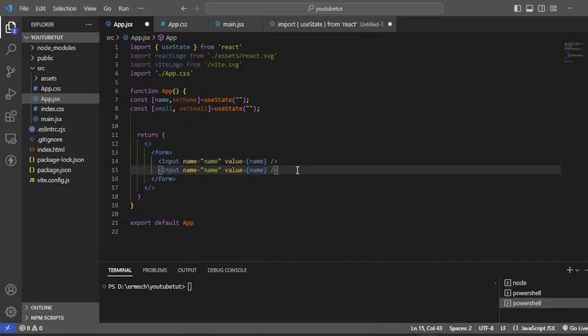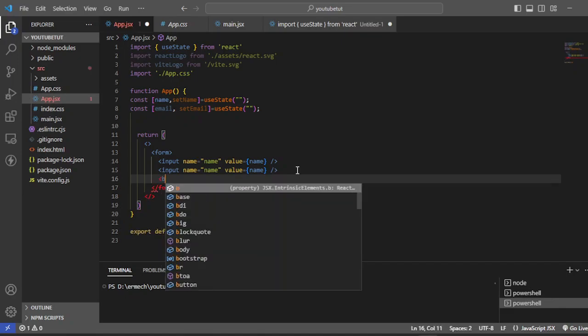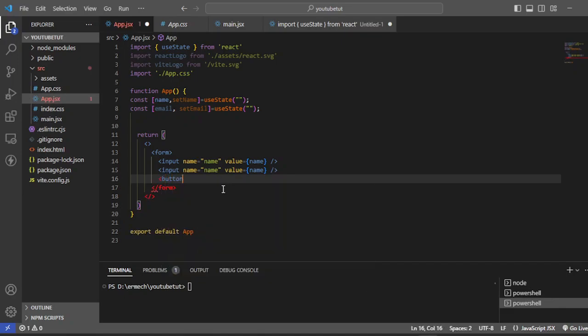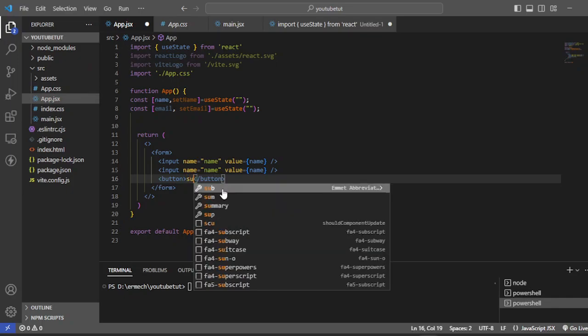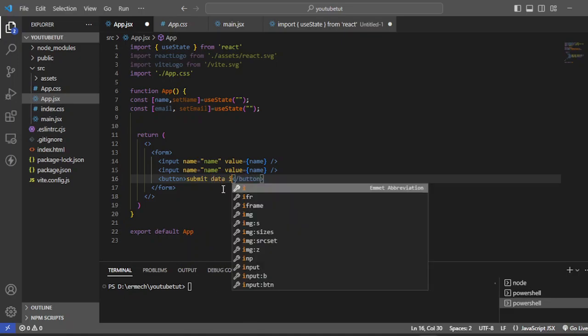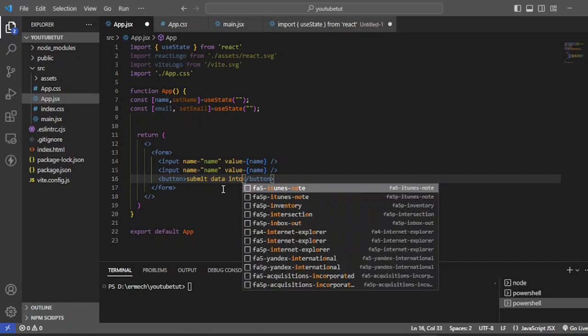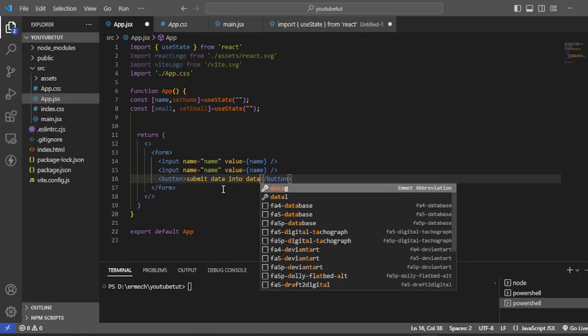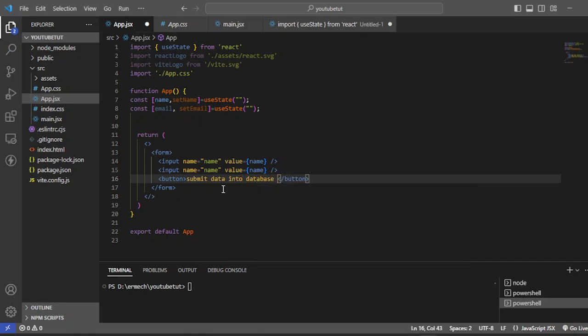And make one button. The button is to submit data into the database, and in our demo video we are using the console where the data is shown.